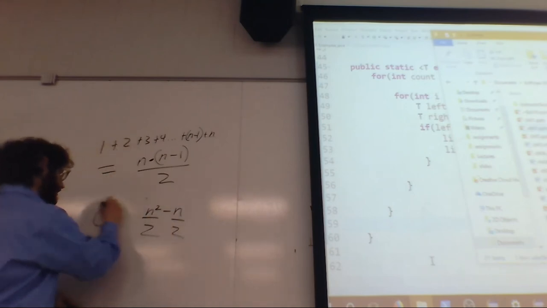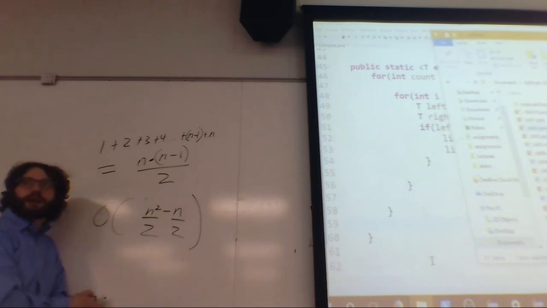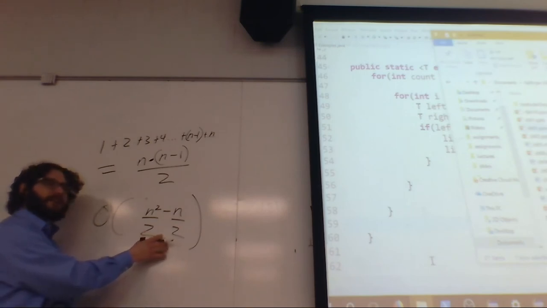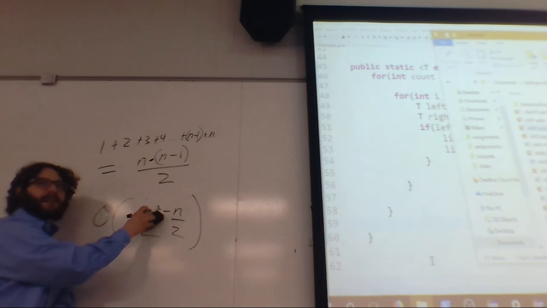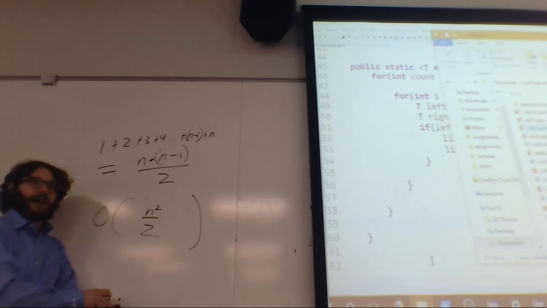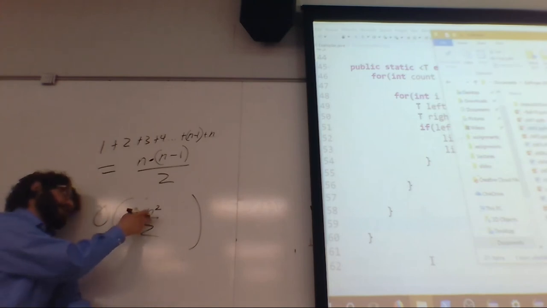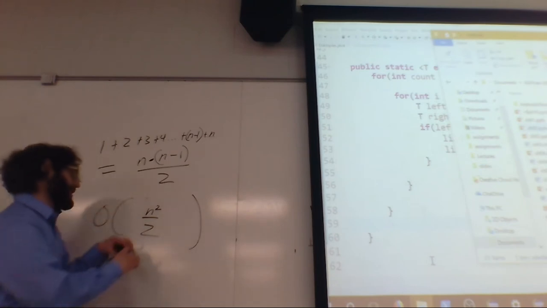Now, when we throw this all into a big O, the first rule for figuring out what the big O of some expression is, is that the smaller term just doesn't matter. Once n gets up to like a million, this is 10 to the 12 versus 10 to the 6. It doesn't matter in the grand scheme of things for figuring out the relative amount of time this will take. The second thing is that this over 2, half of 10 to the 12th is still a very large number. So we just ignore that over 2 as well.